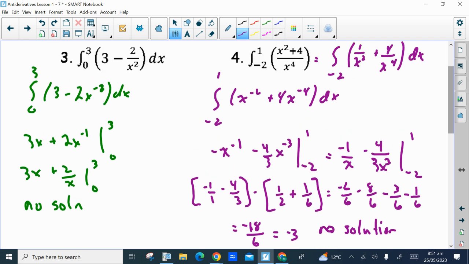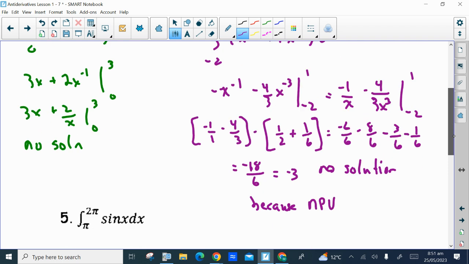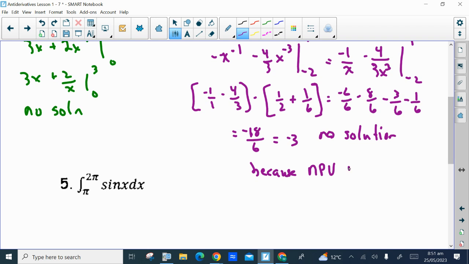And the reason this doesn't work is because 0 is within the interval that we're asked to evaluate for. Had we gone from, let's say, +1 to +5, that would work, because it doesn't include 0. So in this case, you wouldn't have to do all the work. You would just find the antiderivative and then look back at what the interval is. And if you recognize that a non-permissible value is within the interval that you want to evaluate for, there's no answer.